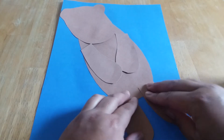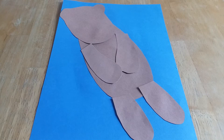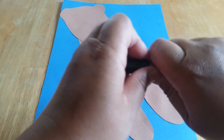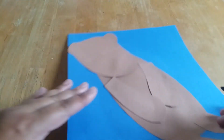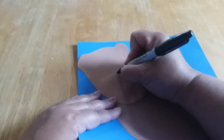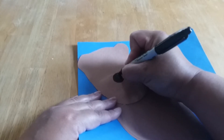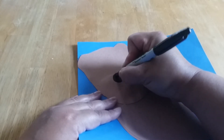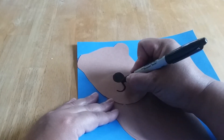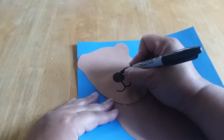Now we're going to need mom and dad's help so that we can draw the sea otter's face and his fur. So mom and dad are going to get a black marker. We're going to make the face first — draw a nose right in the middle. It's going to be a big circle, and I'm going to color in the circle. Then we're going to make the mouth; it's going to come down like a squiggle. Just like that, and then we'll make some whiskers — three whiskers on each side.